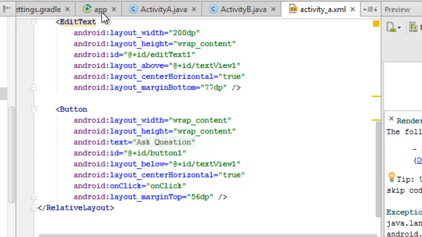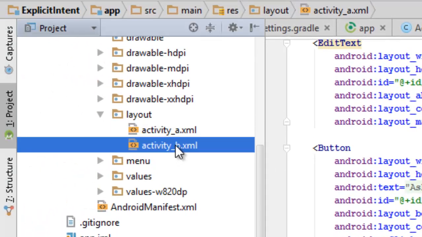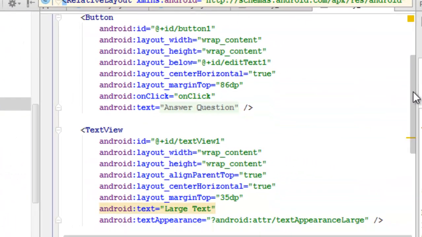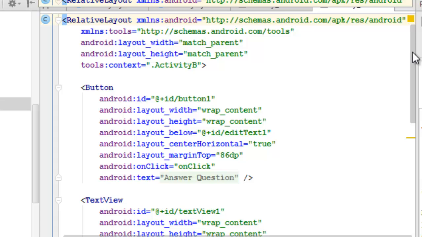Now let's move to the layout of activity B, which should be slightly similar. It's also having a relative layout. It has a button with the text called answer questions. But there is one particular thing that we should take into consideration, which is the Android on click. On click of the button called answer question, what should be called?